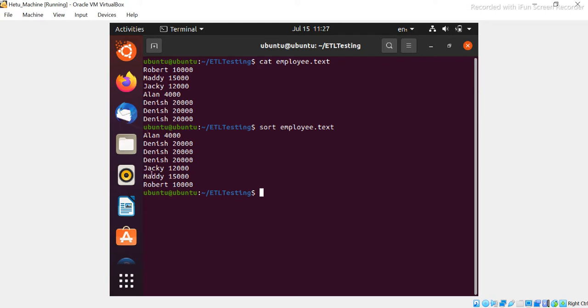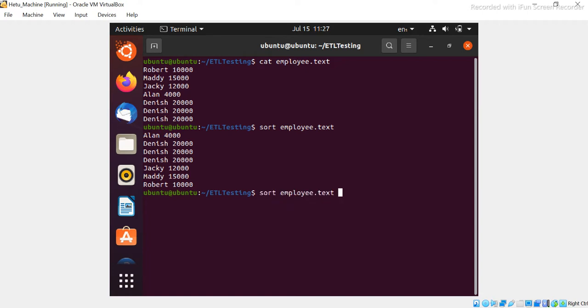By default this is in ascending order, and it sorts on the ASCII value. Whichever letters have a lesser ASCII value come first.